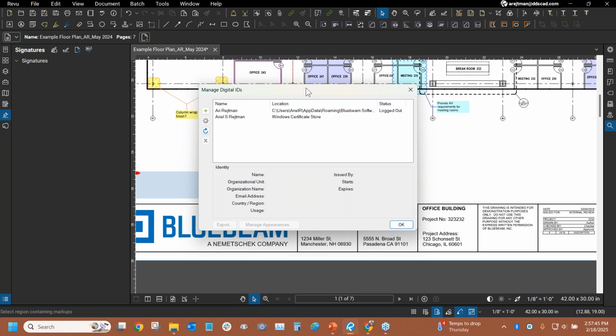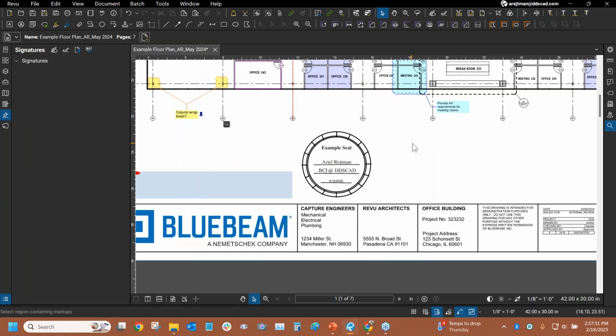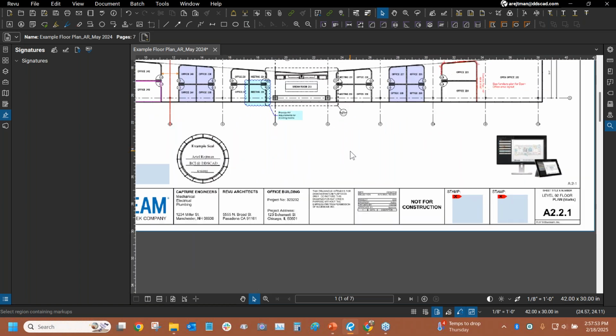Bluebeam Revu works very well with the actual .pfx files. They can be installed within minutes on your computer. You can have those files on multiple computers. As long as only you know the password, nobody can use them to sign except for you. But if you have to sign at home, at work, on the road, no problem. You can have those files, put them on a USB stick, just for transporting, not for actual usage. Put them onto the device you're trying to use, install them properly, and then you should be able to sign with your password, no problem.